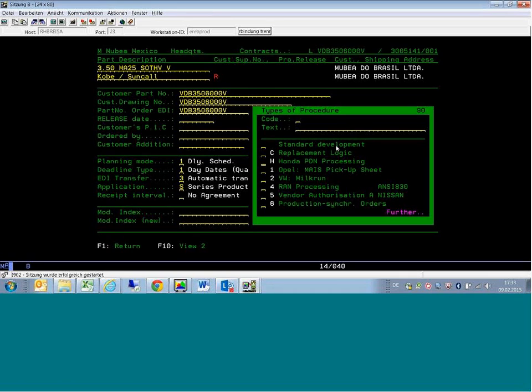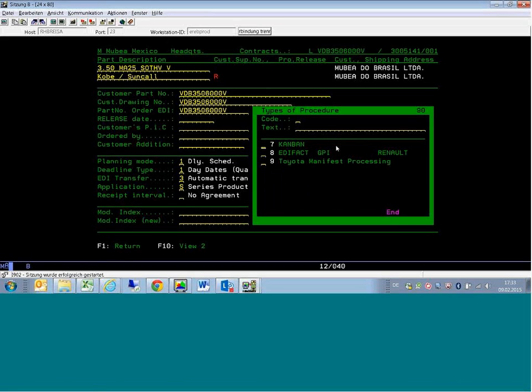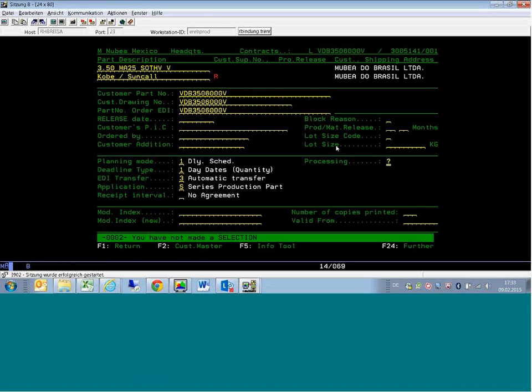Or there is also specific processing for RAM processing, or for Opel, my pickup, that's a process used in Europe mostly, and so on. So this is very important in order to set up the kind of process that will happen for this contract, and how the system will work and integrate the orders from the customer correctly. So with F1, in this we have a standard process.